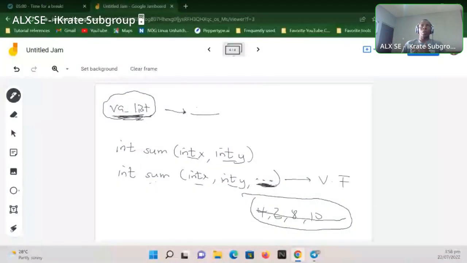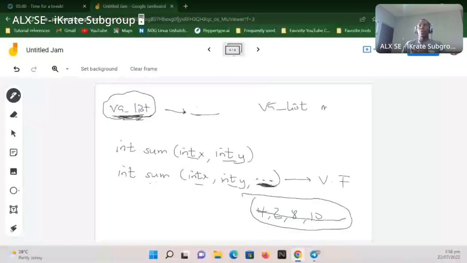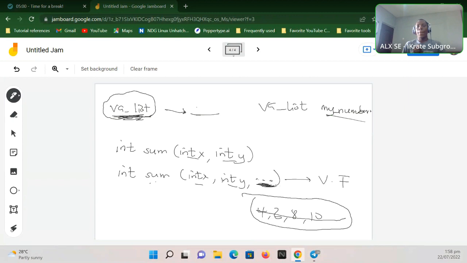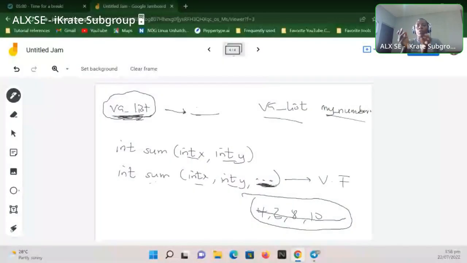So we will choose what we call them, but you preface that name with va_list. So va_list, then call them, say, my numbers. If you do this, all that you are saying is that that list of variable arguments that you are going to input, you have decided to call them my numbers. And you can only do that by prefacing it with va_list. So this is like declaring the name of a list. So anytime you write va_list, you are declaring the name of a list.